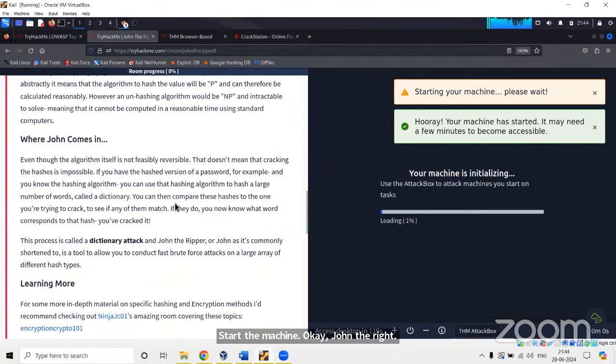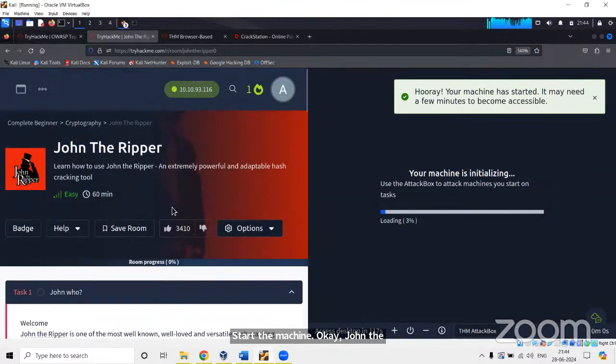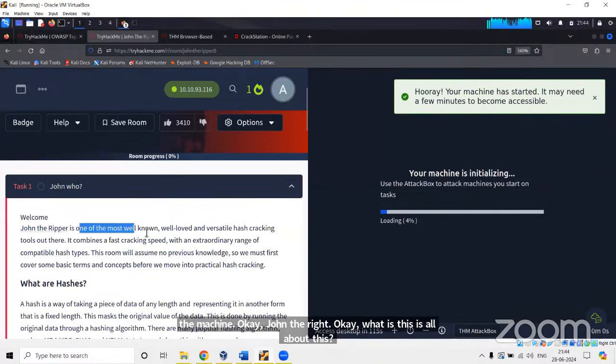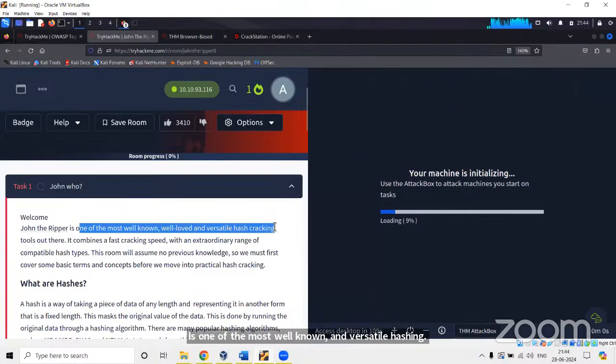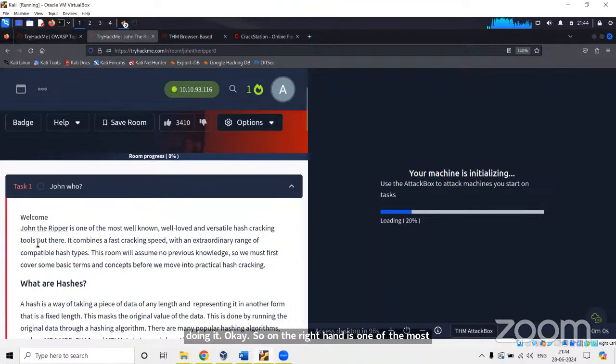What is this all about? This is one of the most well-known, well-loved, and versatile hash cracking tools, used when you want to crack hashing values. John the Ripper combines a fast cracking speed with an extraordinary range of compatible hash types.